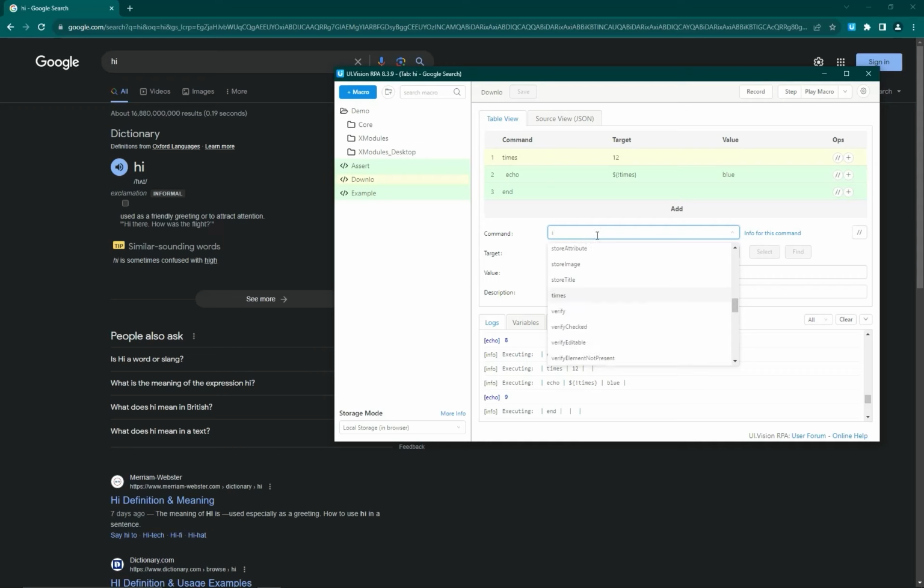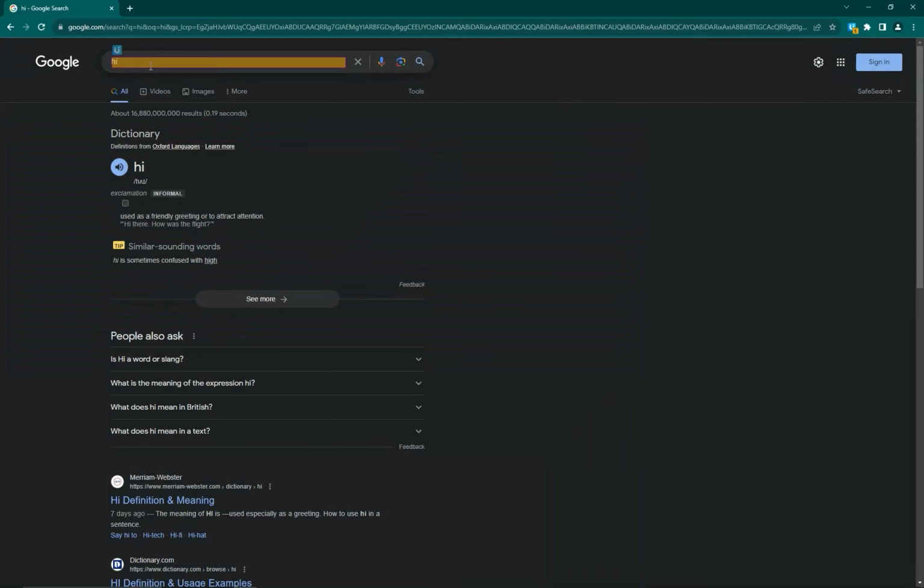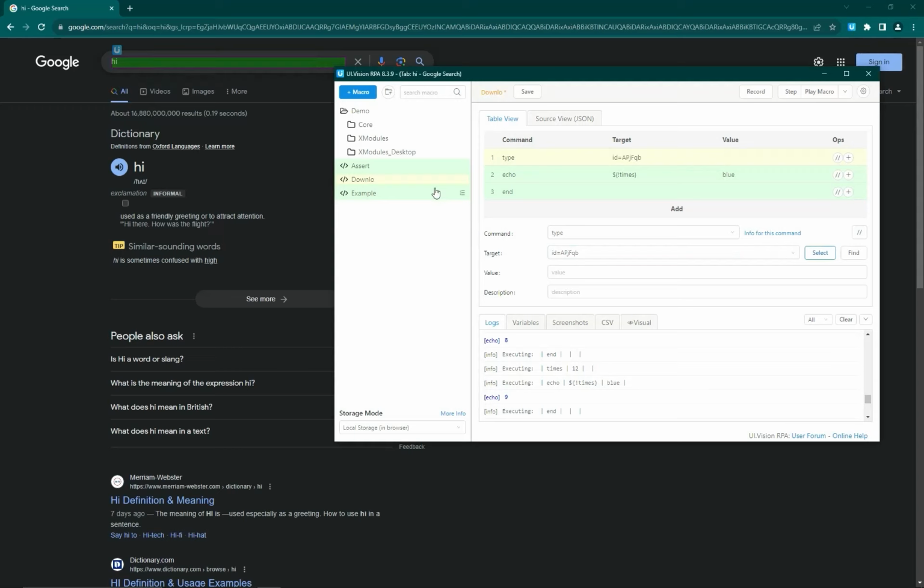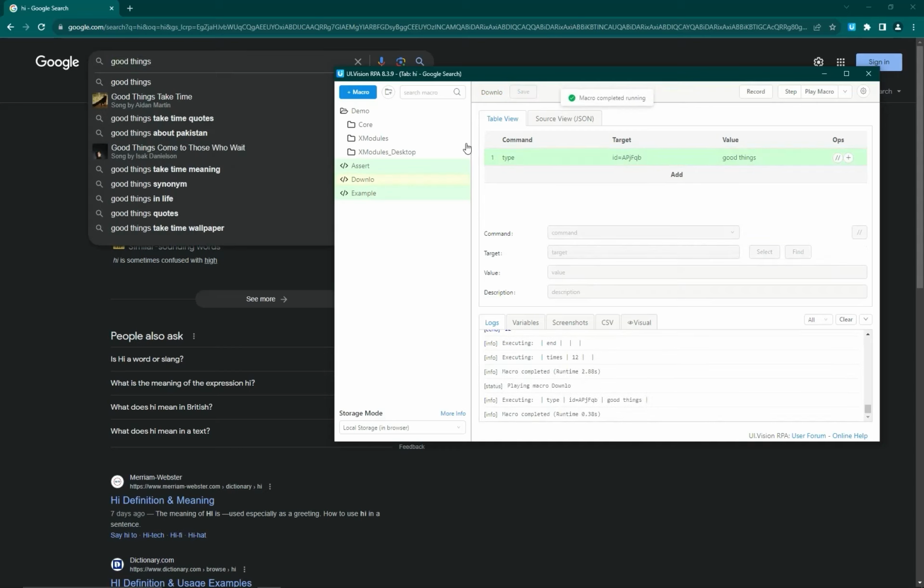So we'll use type here, and we will give the location of the element where we want to type a text. Here, "good thing". Next we will delete our next command and play this command. You can see that it changes the text of the text box.